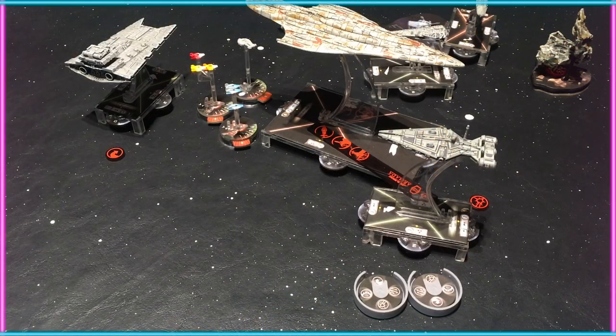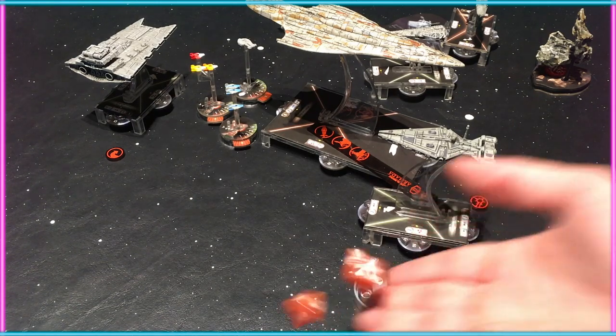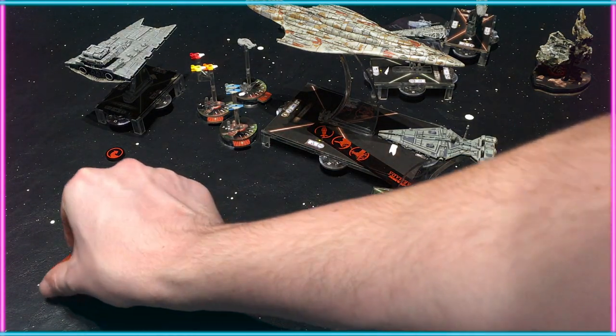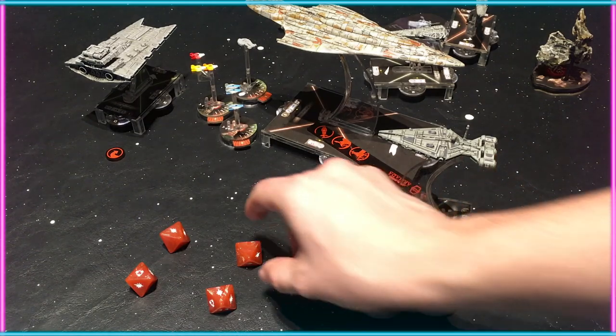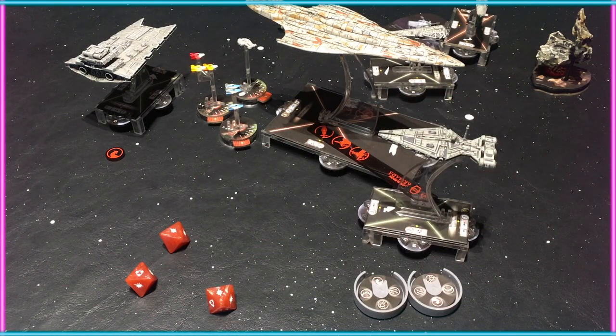Alright, we're activating the Arctans. He's got a nav and a concentrate fire dial from Thrawn. I'll decide whether or not to use that later. Add one with Thrawn, and I'll reroll this token.